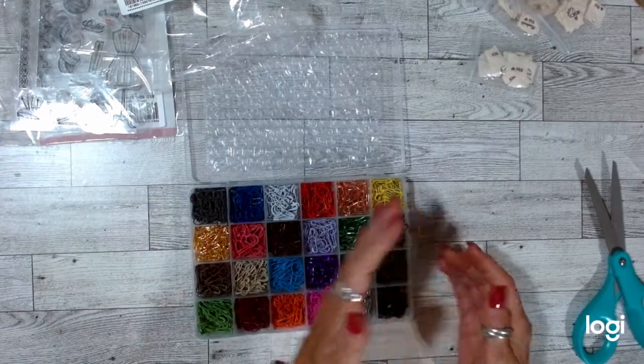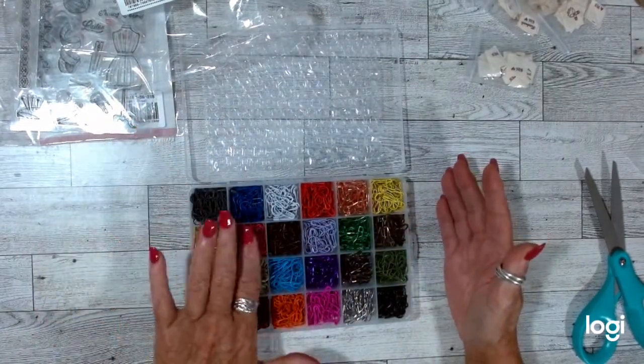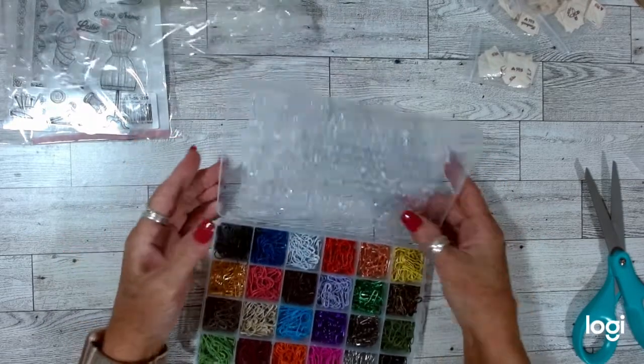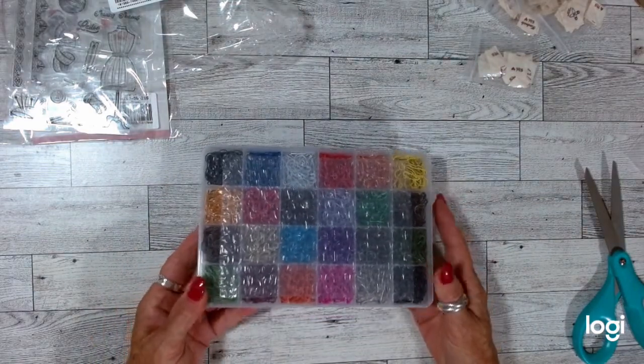So, you look at all these. You get 24 colors and they come in this wonderful box to keep them in.